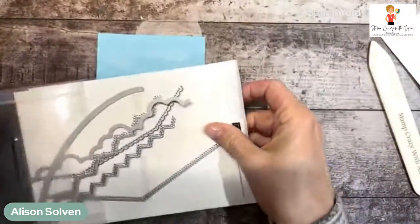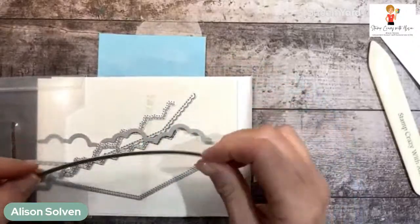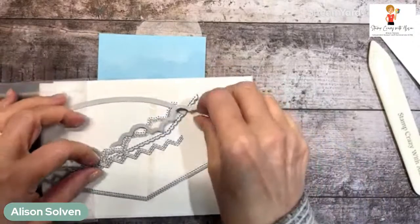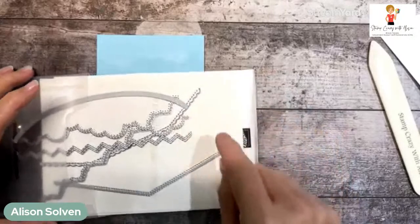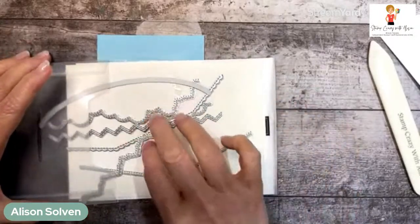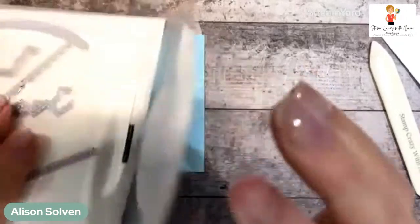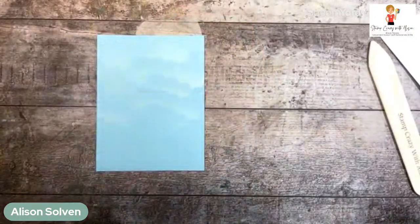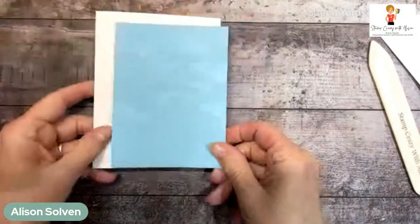Oh, well, I've got this open. You've got to get this. If you don't have these dies, you must get them. I use this one a lot, like for snow banks or even rolling hills. This zigzag one is really cool. Then this is the cloud one. This is a neat one for doing a fancy fold card. And then there's a couple more in there. So this is called, I hope they don't retire this, Basic Borders Dies, which I love. Love, love. Okay. So we've got our balmy blue.